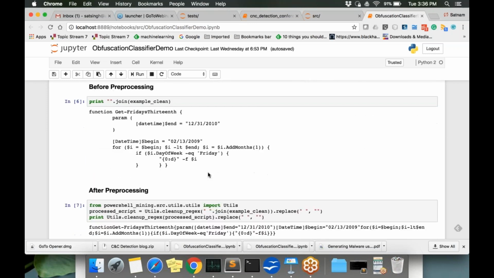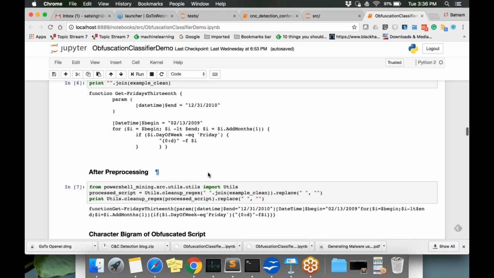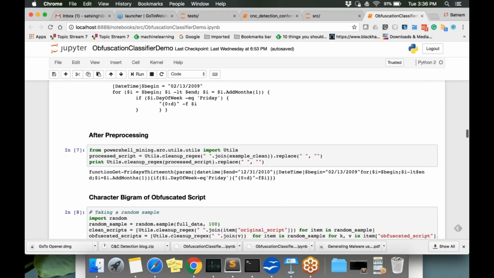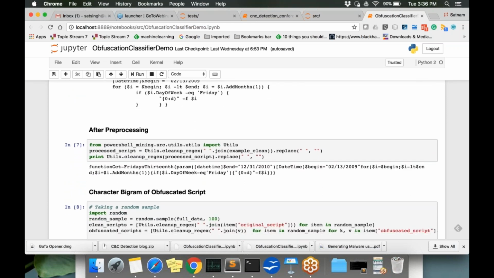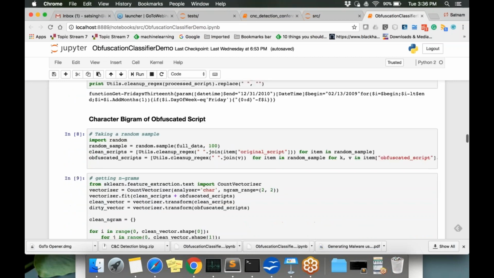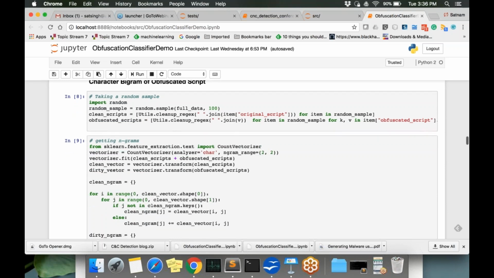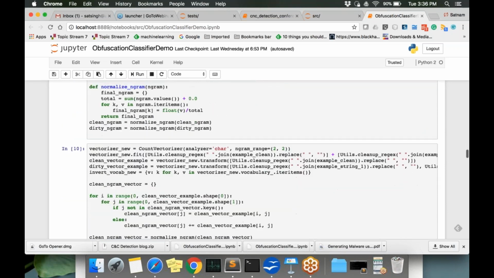So we have to do some pre-processing, just remove some spaces, remove some of the other delimiters and make it clean. And after pre-processing, this is how it becomes. Then we compute the character level bigrams and the unigrams, and those are being done here.